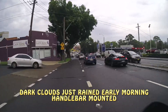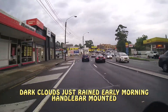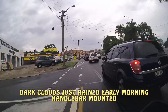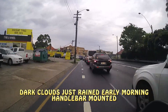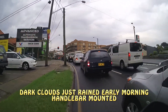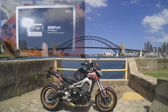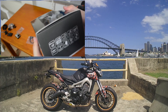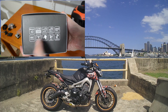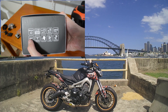One of the great things about the Sena Prism is that right out of the box it will work as advertised, and you'll have awesome audio quality if you're pairing it with any other Sena device like a 20S or an SMH10 or 10R, or any of the other Sena products. The same goes for any other manufacturers of Bluetooth headsets. You just connect your mounts, put the camera where you want it, aim it, hit record, and you're good to go. If you want more details about what's in the box and what it looks like compared to a GoPro, please check out my Sena Prism unboxing — the link will be on screen now.